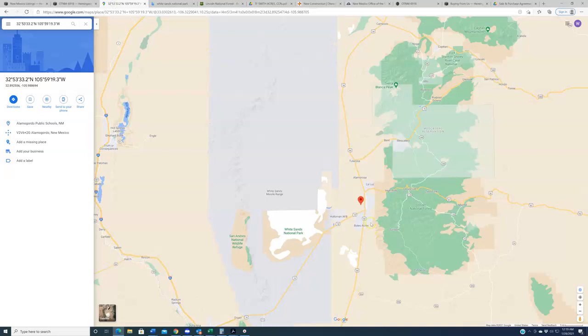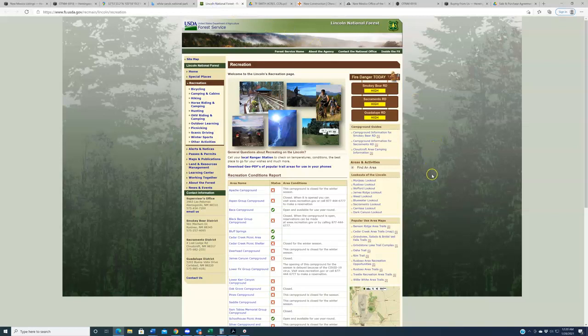In addition, however, the property also sits very, very close to the Lincoln National Forest, which is roughly about 15 minutes east of the subject property. So really ideally located for hunters. Of course, out here they've got elk, mule deer, wild turkey, bear, and a whole bunch of other species of critters, antelope, so on and so forth. We actually have on our listing page a link to the Lincoln National Forest website where you can learn more about this, campgrounds, trails, getting a hunting permit, so on and so forth. That'll be linked on our listing page. They, of course, will be infinitely more informative about hunting than I am.